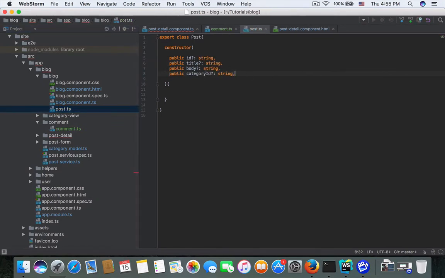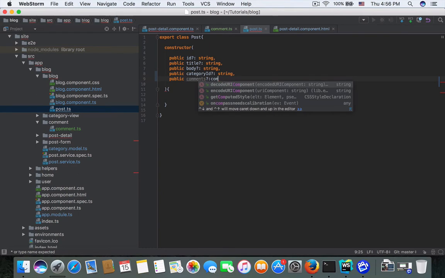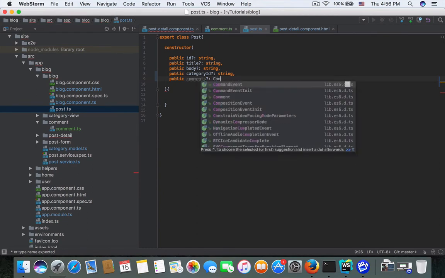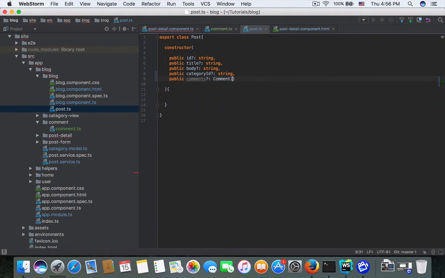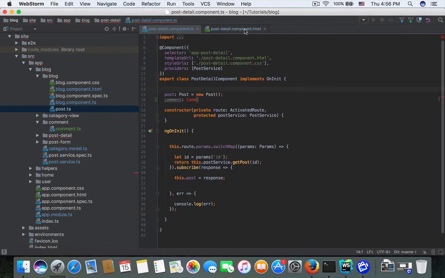Post.ts will now support more comments. We have public comments, which will be an ID, comment type, and a comment array. Okay, so far so good. We have comments, which will be an array of comments.